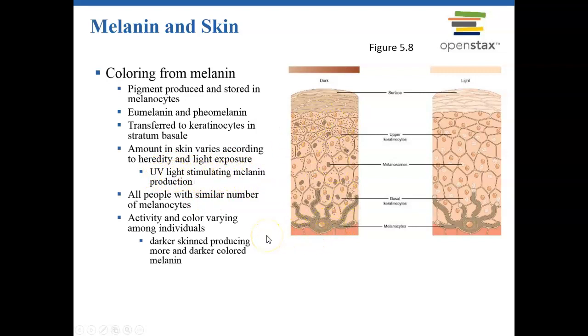which is why your skin color gets darker when you are in the sunlight, because melanin's function is to protect people from the UV radiation. But melanin can break down, melanocytes can break down relatively quickly in response to UV radiation, and that is also why you have to worry about things like skin cancers.